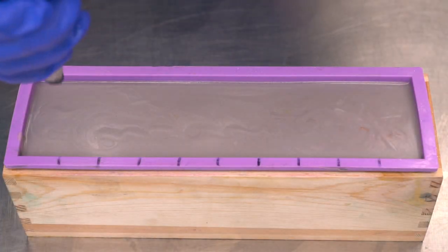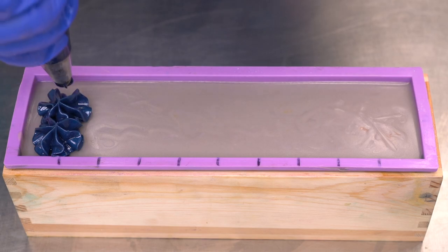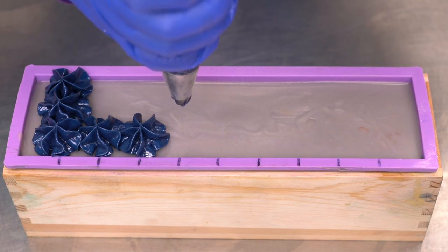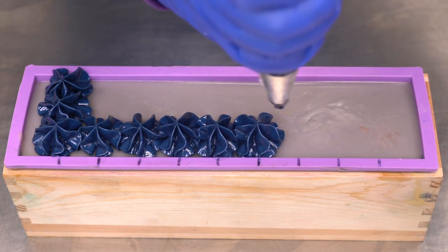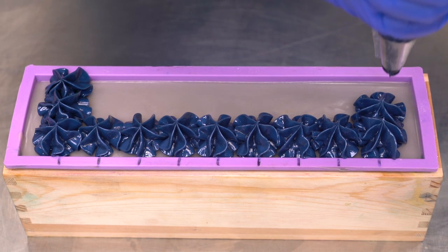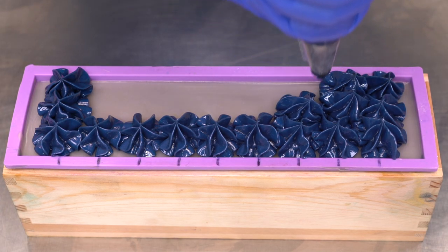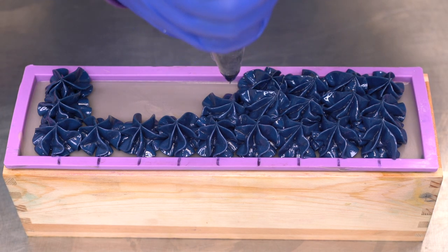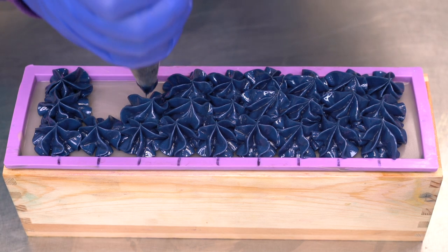So frosting all set up, and today I'm using the Wilton 1M piping tip. Now I get asked a lot to demonstrate using this tip, but it's not something in my usual repertoire, so I don't use it very often. But here you go. For those of y'all who wanted to see somebody pipe with this tip, it's a lot easier to use on soap cupcakes. And it's a lot easier to use on smaller soap batches because it lets less soap out.